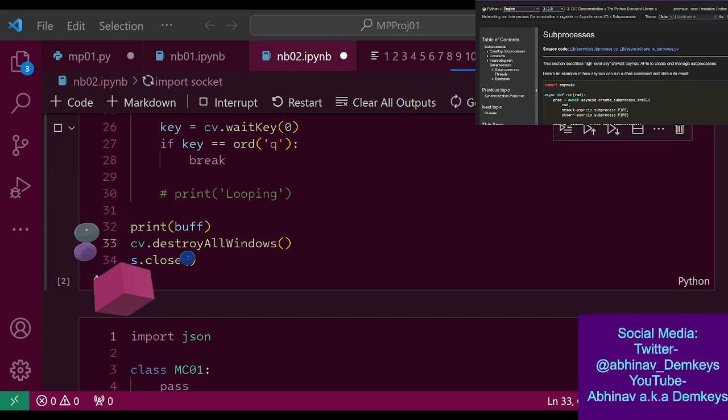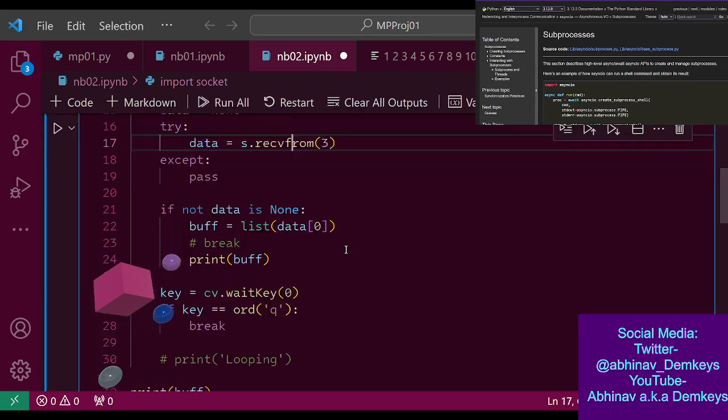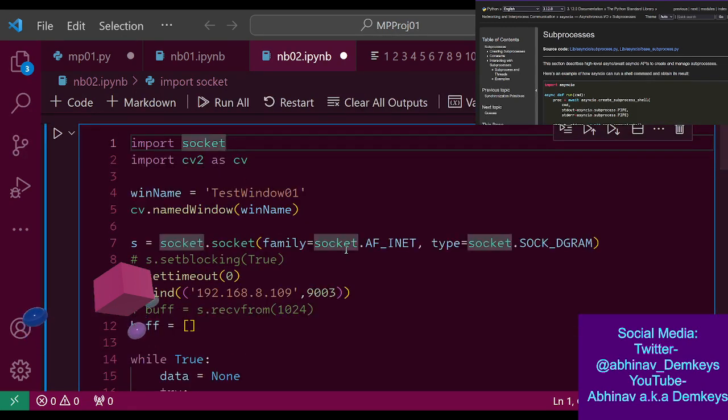It is not. It's probably sending, but it's not receiving here. And I'm not sure what is wrong.